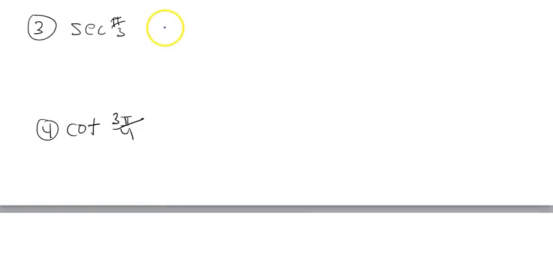Okay, we're going to do just a couple more examples. So, secant of pi over 3. Look up your point at pi over 3, and you notice that it is 1/2 and square root 3 over 2. Then you have to remember how to get secant. That is 1 over your cosine, so in this case 1 over your x value, 1 over 1/2. When you're dividing by a fraction, you want to flip and multiply. So flip the bottom, multiply by 2 over 1, and get 2.